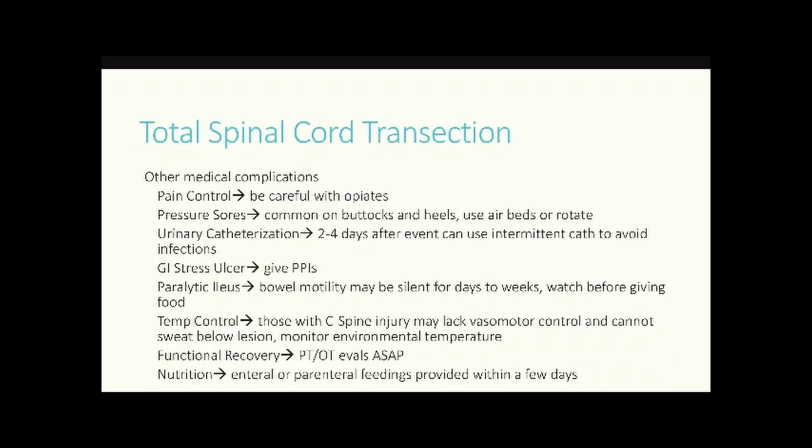So use air beds. You can order an air bed. They're inflatable mattresses. Not as much pressure on the bones. Urinary catheterization. Can they control their bladder function? If they can't, you need to control it for them with the catheter. You can try an intermittent cath afterwards to avoid infections if they can get their normal function back.